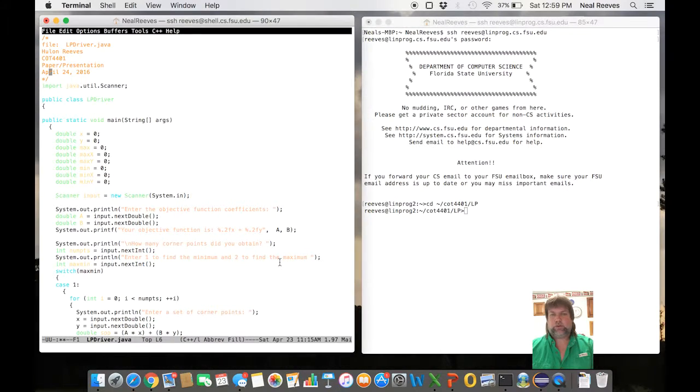On the left we have a shell open that shows a simple program. Forgive me, I should have had this logged in.